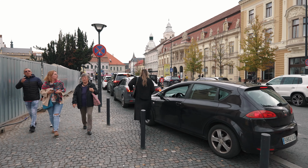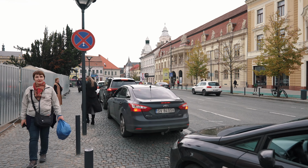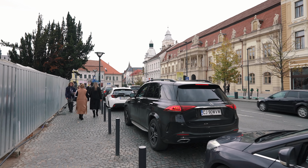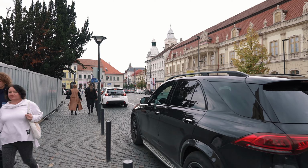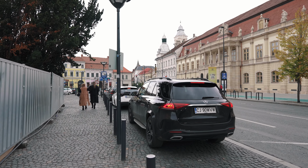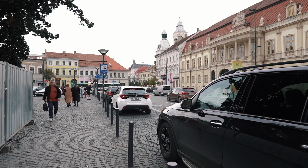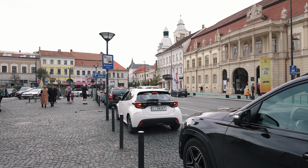When we were talking about issues with parking, this is exactly what we were talking about. This is the line of cars waiting to only go in the parking lot and park here at Union Square, and there are many other parking lots around the city that are pay parking, which have lines similar to this. So there's probably around 10 or 12 cars just waiting for other cars to leave the parking lot so they can enter, and the wait is quite long usually. But thankfully this morning, after driving around for like 30 or 40 minutes, we found a parking lot, and we were able to get in pretty quickly. But you can see just how much of a mess parking is in the city.